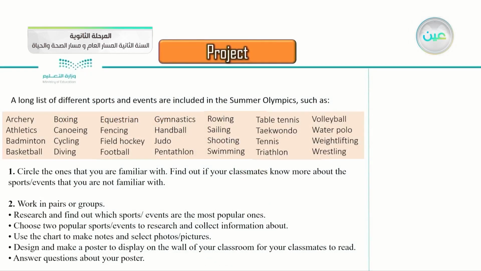A long list of different sports and events are included in the Summer Olympics, such as archery, athletics, badminton, basketball, boxing, canoeing, cycling, diving, equestrian, fencing, field hockey, football, gymnastics, handball, judo, pentathlon, rowing, sailing, shooting, swimming, table tennis, taekwondo, tennis, triathlon, volleyball, water polo, weightlifting, and wrestling.